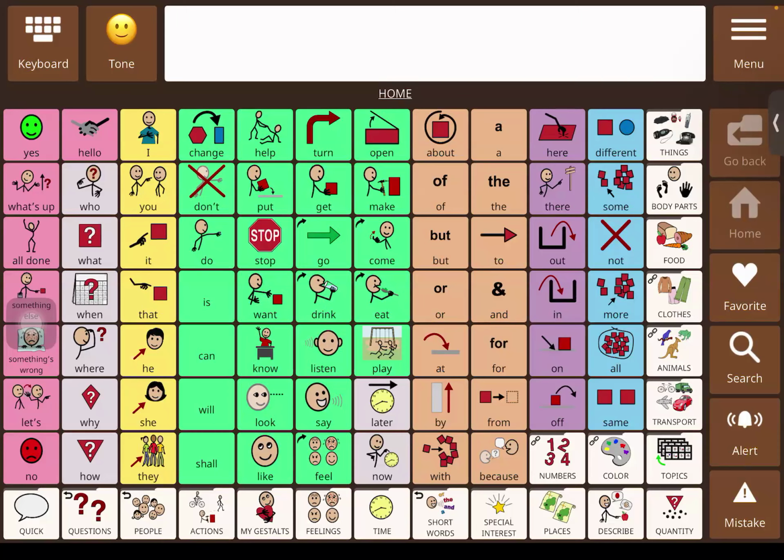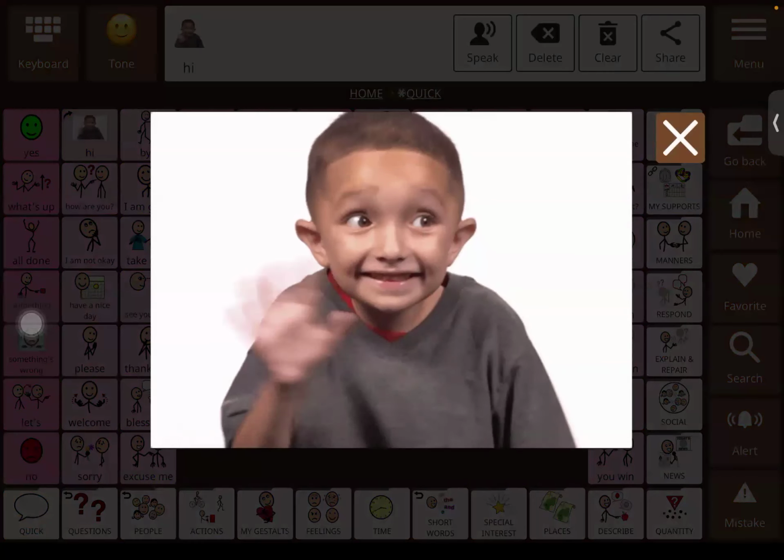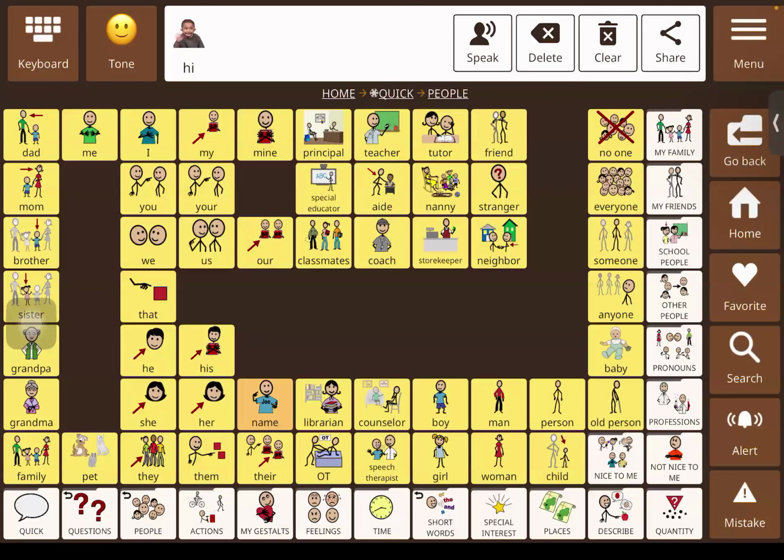Some of the features that we have added within Avaz in the latest update are also to ensure that this interest is sustained. For example, we had a student with us in teletherapy, and for a very long time he would not respond to his AAC. He was not interested in engaging with it or selecting something. Then we introduced a GIF for him, this specific GIF of a Hi, where you have a funny face and someone waving.